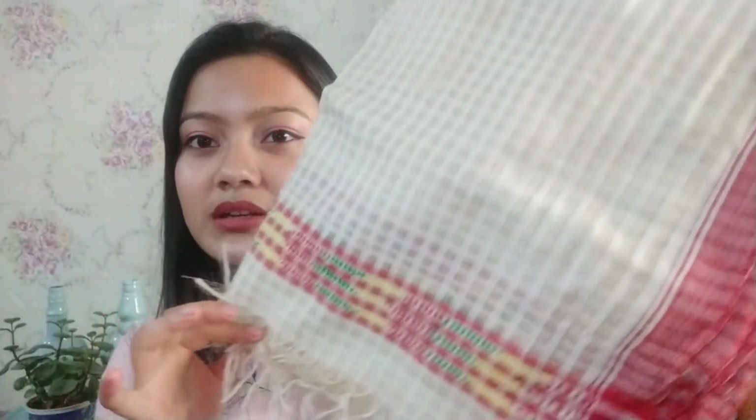The color, oh my god, the Muga has my heart. I also love silk, it's also very gorgeous, but this has my heart. Like Muga is something I love to wear because of the color and all of this. And the chador is something, this is what this look.